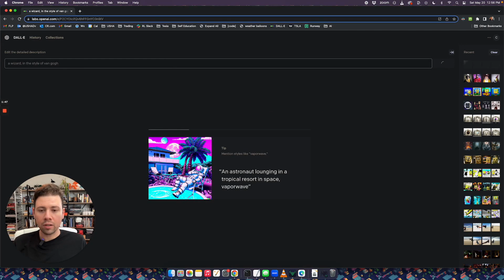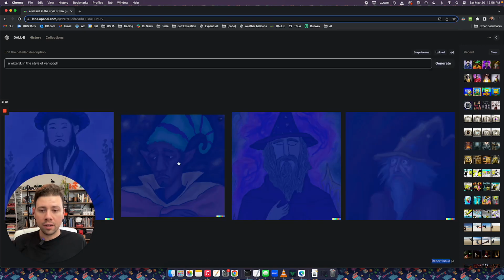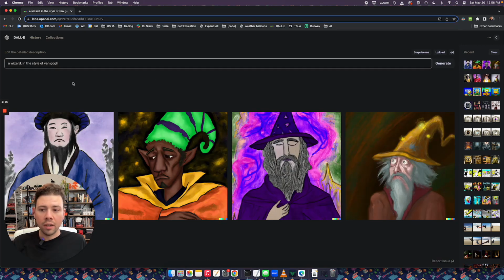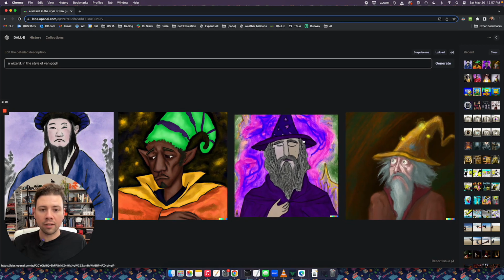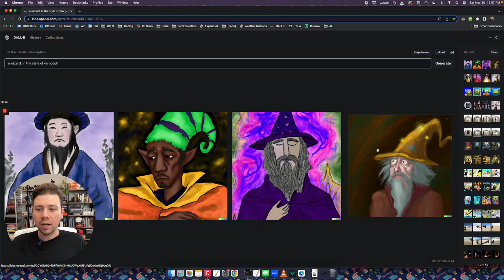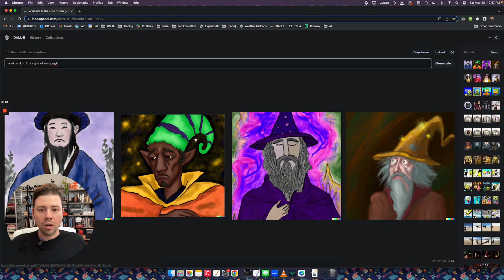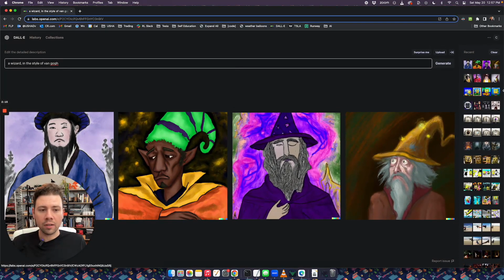Here's another example on the loading screen. Vaporwave, that is a style of art, and it has that traditional look there. I think it did not very good here. These don't look very much like Van Gogh. I'm going to actually show you another image generator called Midjourney, but I wanted you to see Dall-E first, just to see where the state of the art was probably towards the end of 2022. This was probably the best thing you could get. But in my opinion, it's not the best AI image generator.